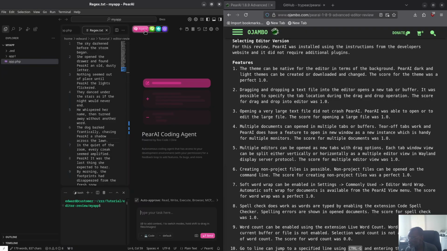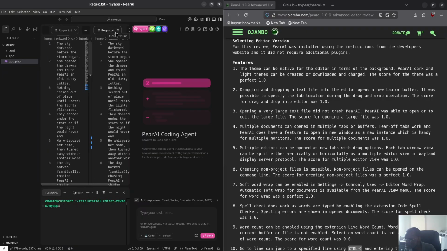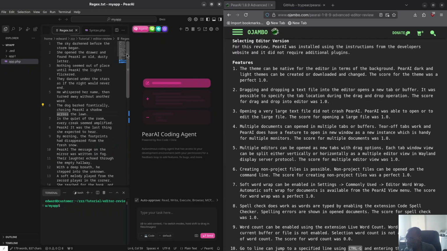Why did this guy open? How do I close this agent? This is not what I wanted to do today. Is it here to close it? I'm not sure how to close this. Is it? Oh, shift to split. Oh, I didn't realize you could do that. Okay, that's nice. I want to split.